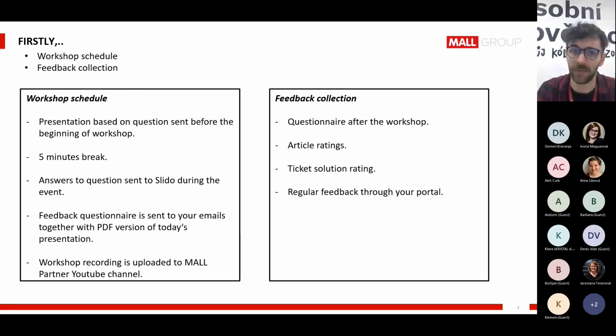On the right side of the screen, there is information about the feedback question. That is very important to us because only based on your feedback, we can improve and do the improvements that will help you the best. So what are the options of feedback that we can ask for? So first, as I mentioned in the left portion of the slide, we will send you a questionnaire after this workshop. That will be very important to us. Also, on our knowledge base, you can rate our articles. So if something is helpful to you, please rate 5 stars. If something is not helpful to you or is maybe even confusing, please use the low ratings. We appreciate every version of your feedback, and the negative feedback is the best way to improve. So please send that one as well.